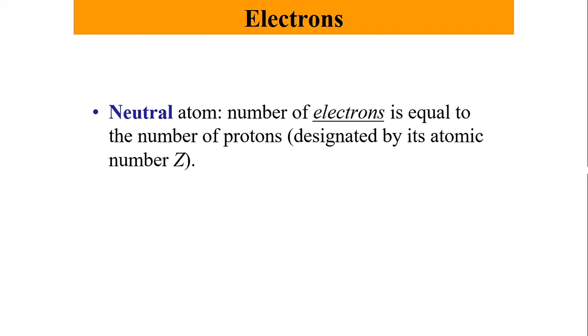Now, in a neutral atom, the number of electrons is equal to the number of protons. That is because you want to keep the atom at neutral charge. You want to have as many negative charges as you have positive charges. So if the atom is neutral, the number of electrons can be obtained also from the atomic number because it'll be the same as the number of protons. And don't forget, we can calculate the number of neutrons because if we know the mass number and we know the atomic number, the difference between those two should be the number of neutrons.